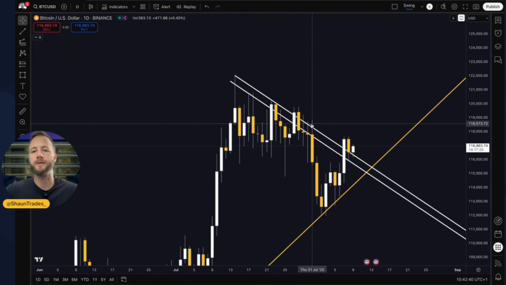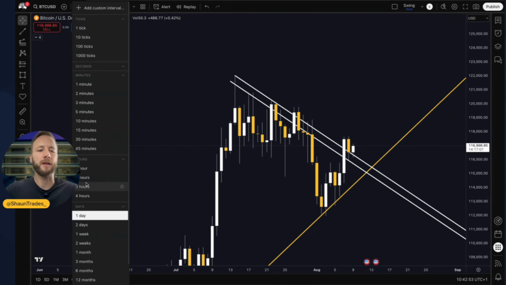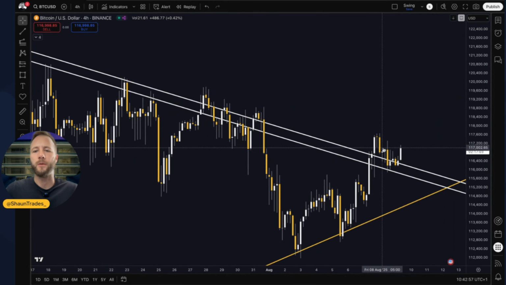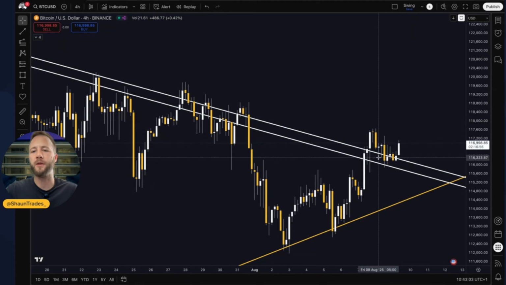And what I like about this, of course, is we have a push up out, which is great. We have confirmation of the break here with this candle, even though it did come back down. But that's a perfect entry point if we come back down to the trend line. And the reason I say that is because if we go down into the lower time frames, the 4 hour, we can see obviously the break, confirmation of the break, with a few of them being obviously a lower time frame, and then we're just pushing out of that trend line now.